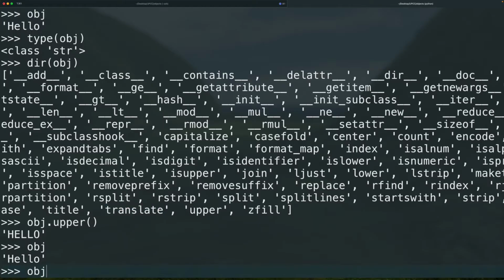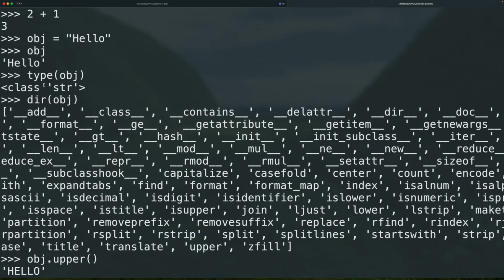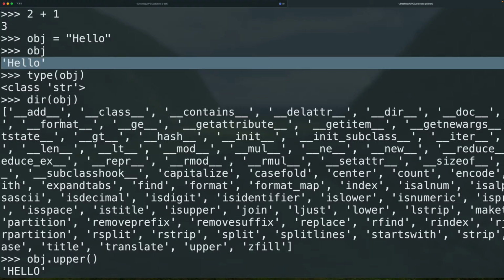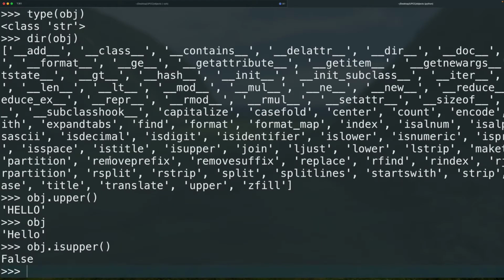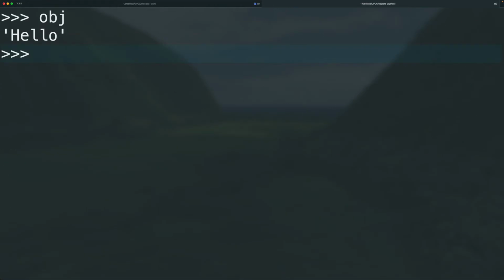For example, I can just call this one that says maybe is upper. So I could call it. So isupper. And if I run it, it's going to tell me False. So this object, the data that this object holds, which is string hello, is not an uppercase value, okay? All right, so we looked at methods and attributes, and we also looked at the type. And also when you just put in the label, so just obj, it's just going to give you the data, okay? So it's not going to return all the methods and the type and the memory address all at once. Python is just going to grab the data off of the object, and it's just going to display that to you in your terminal.